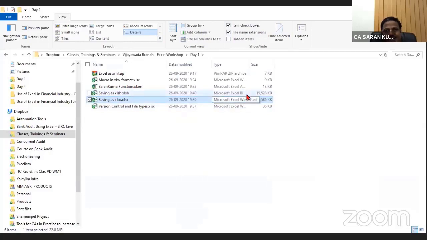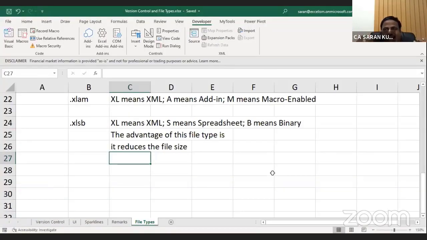I did nothing, I just opened the file and saved it. This one is 15.5 MB, so almost 7 MB less. That means 30% of the file size got reduced. So as I told you earlier, people use this file type to reduce the file size, especially in ERPs, when they want to download the sales data or all the entries data, that is by default in .xlsb format. Once we download into xlsb, you can open the file and do whatever you want. For your information, binary files can even have macros inside. Okay, this is about the file type.